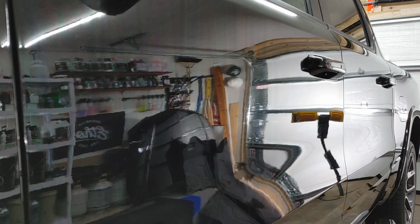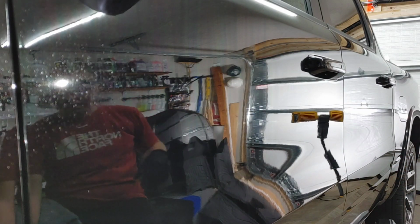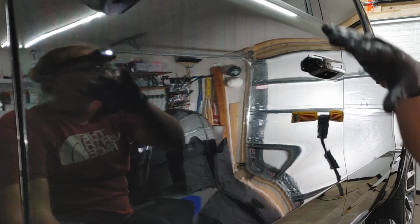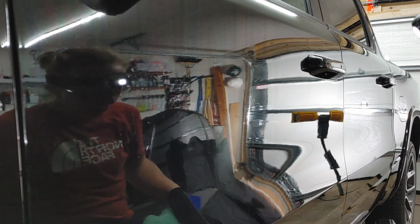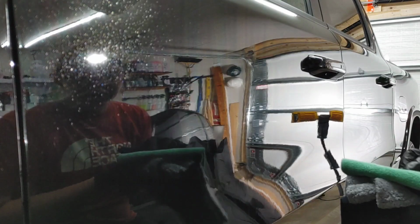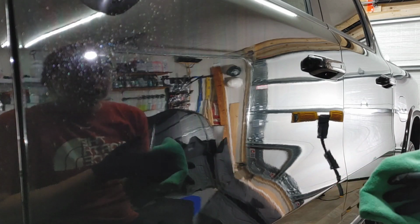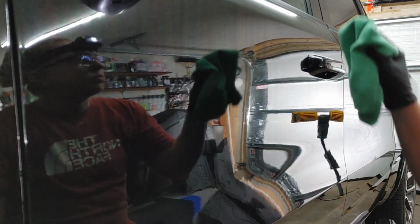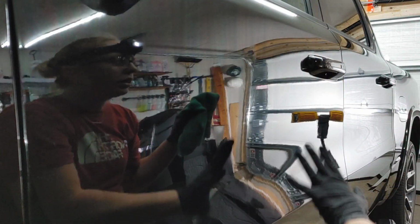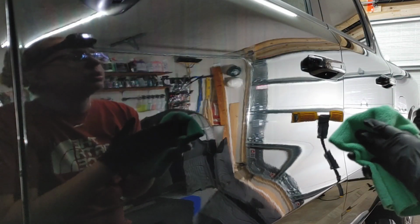All right, so we are at 10 minutes. I was able to do this entire length of the vehicle, and from start to finish, gave it about 5 minutes. So what we're going to do, I have 3 microfibers here. 2 is standard, 3 is overkill. We're going to go for overkill. Like I said, this can be a little grabby, so since I started off a half at a time, we're just going to do this half, then that half, just to give each section ample time.